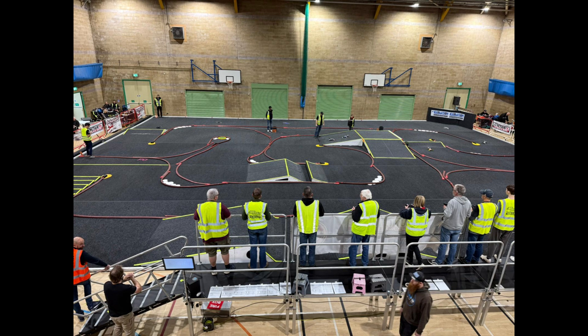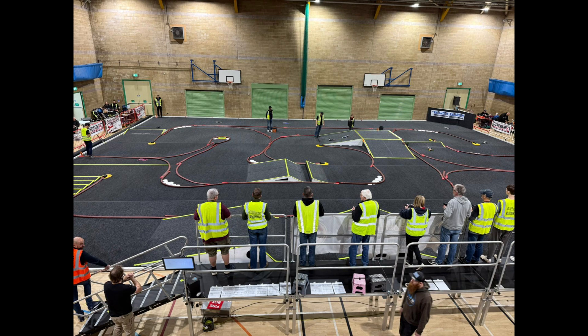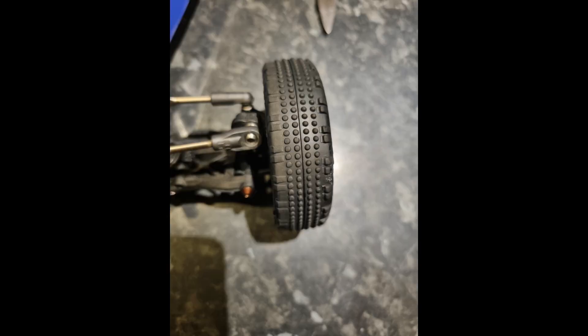Unfortunately at this point I hadn't actually got any footage, but I'd done my two practice rounds and I believe one or two qualifier rounds - not fully sure. I just changed the tyres on my car. My old tyres were completely stripped and destroyed, with barely any steering. Someone was kind enough to lend me some brand new front tyres, and I ran them for the rest of the day - they felt so much better with so much more steering.